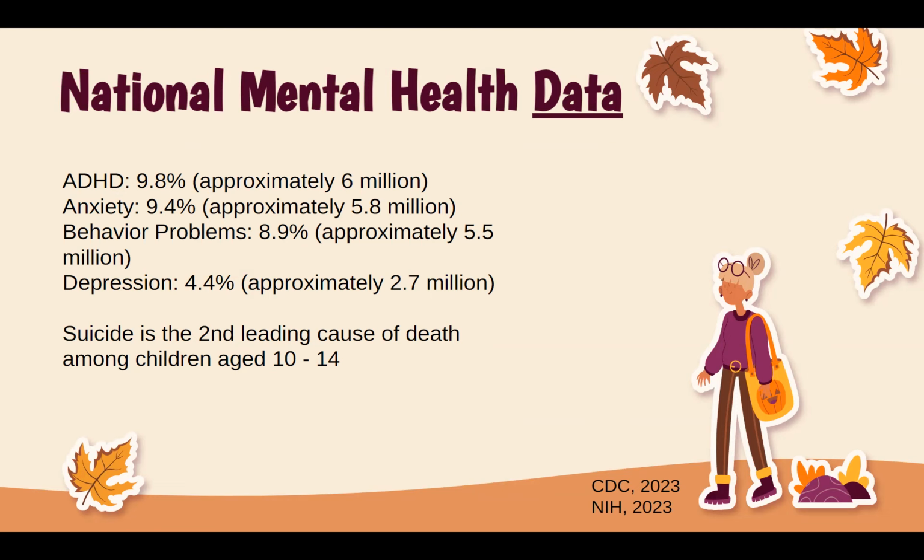So ADHD is 9.8% of kids, so approximately 6 million kids. With ADHD, there's a lot that comes with that. There's a lot of overdiagnosis with ADHD, and there are a lot of medication issues that come up, but that number of diagnoses is pretty big when you're thinking about 6 million kids. Anxiety, 9.4%. Behavior problems, 8.9%, so that lumps in any sort of symptom or criteria that you might be seeing.